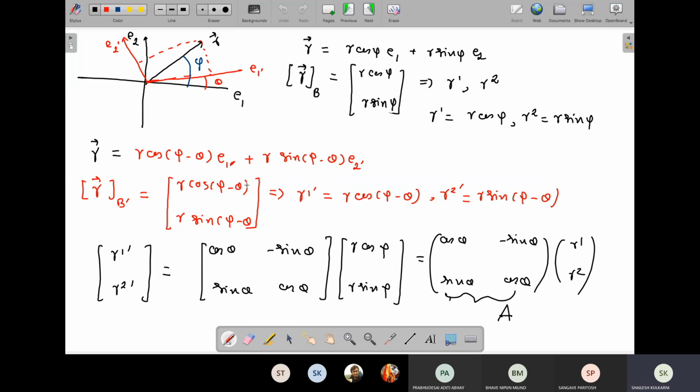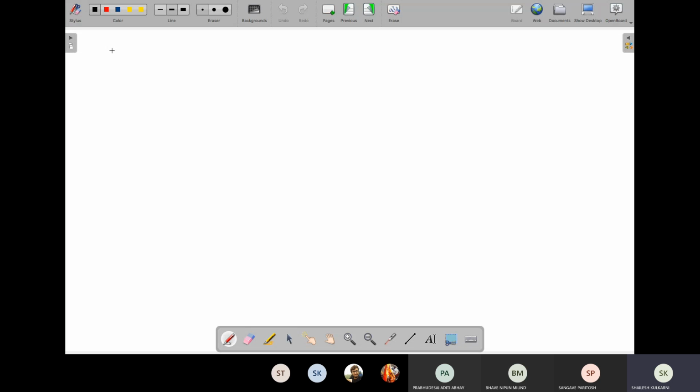But according to our formula, what should have happened? The way I obtained this is by direct explicit computation. I resolve R in the unprimed basis, and then I resolve R in the primed basis, and then I identified part of that component as my unprimed component. But if I want to get this directly by using the formula which we derived, what will the formula be? R1 prime must be equal to A1 prime J Rj, right? Because I am fixing I now. So let me write Ri prime must be equal to Ai prime J Rj, summation over J.